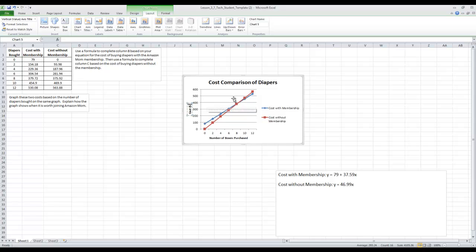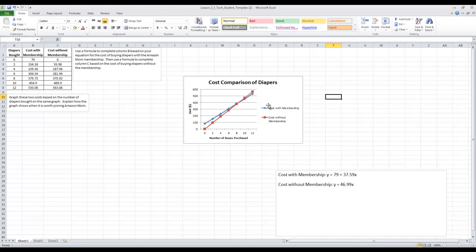Sure, that's always nice. So now what does this graph mean when we're trying to interpret it? The red line is the cost with membership. Since the height of the lines represents cost, if the red line is below the blue line to start with, that means the cost without the membership is lower to start with.